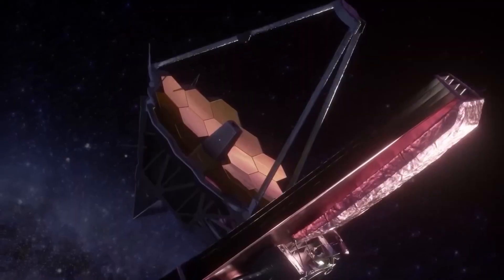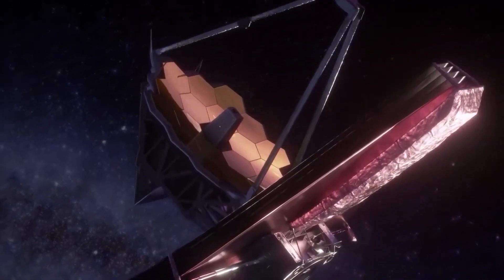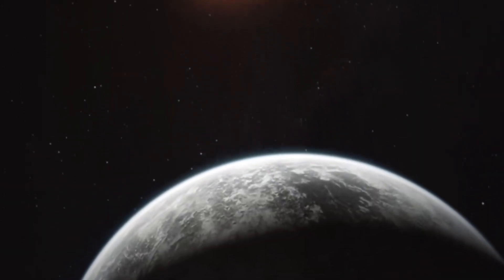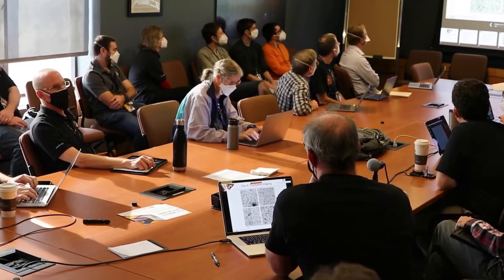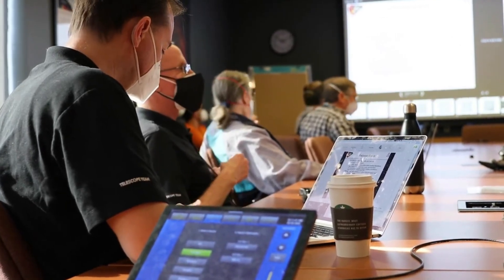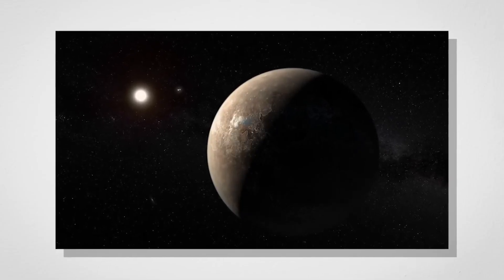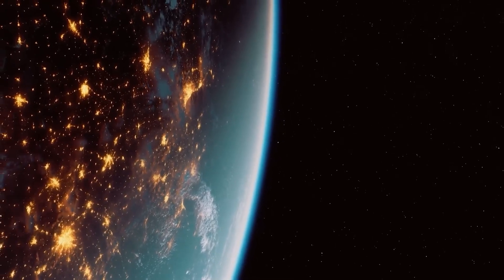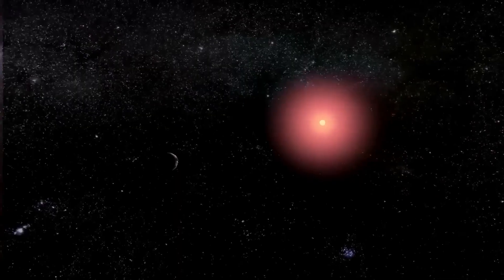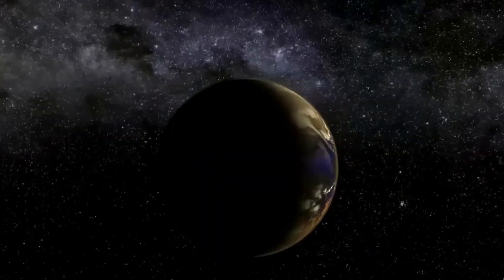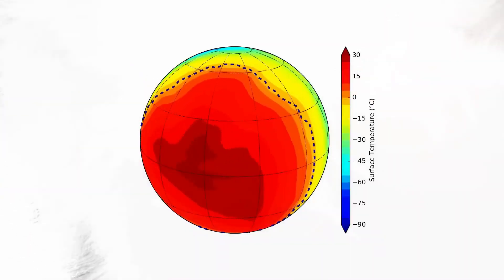One of the most remarkable aspects of the James Webb Telescope is its size. The telescope's primary mirror is a massive 21 feet in diameter, more than twice the size of Hubble's mirror. This allows it to collect more light and see further than any previous space telescope. However, the large mirror presented an engineering challenge. A mirror this size couldn't be folded up into a rocket and launched as one solid piece. Instead, the mirror was designed to be made up of 18 smaller hexagonal segments that would unfold once the telescope reached space. Each segment had to be precisely aligned, and the assembly process took years of planning and testing.